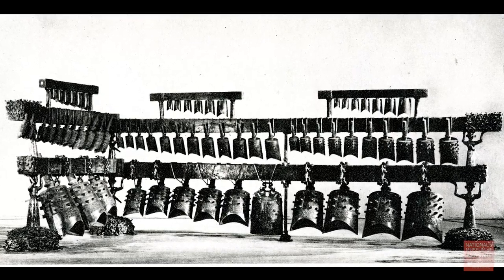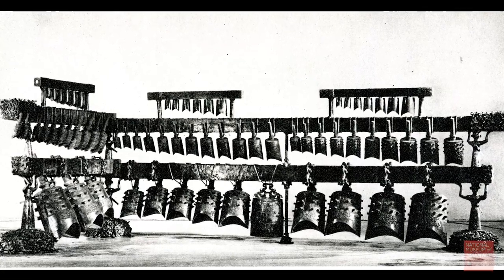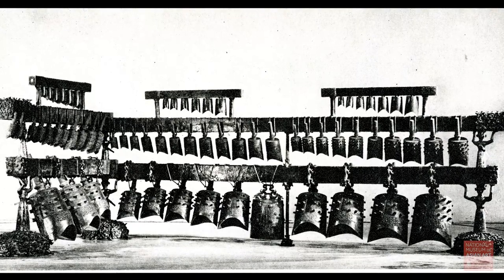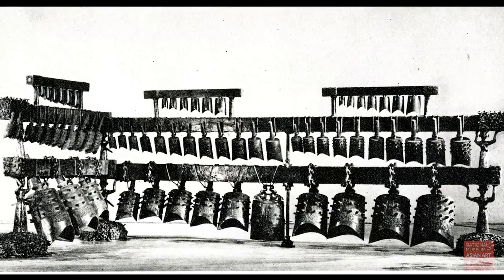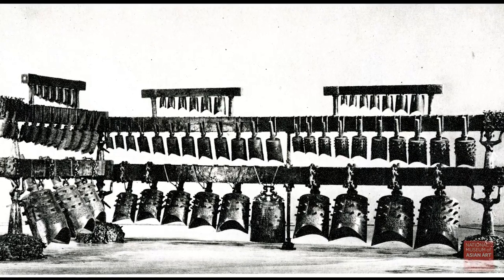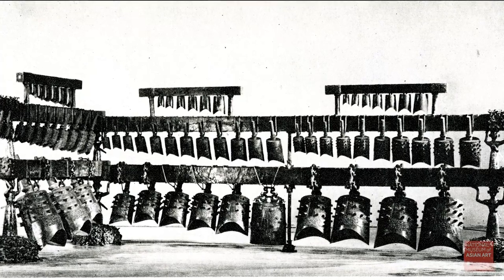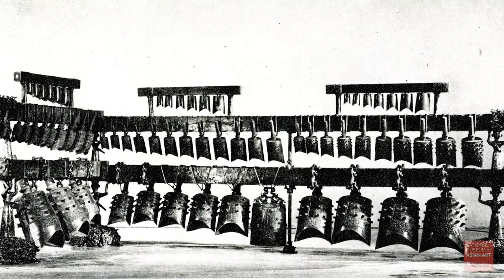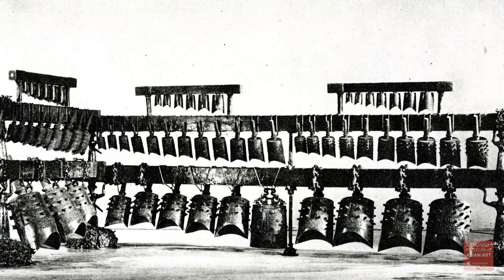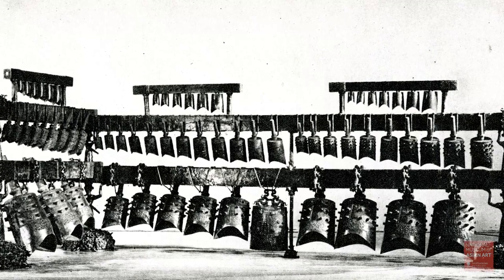Many of the bells bear inscriptions that outline three tuning standards to accommodate the systems used by musicians from different regional states. One for Zhang in southern China, one for its patron state of Chu, and one for the royal Zhou court in the north. Presumably, this allowed his orchestra to play along with visiting musicians from other states, traveling with their own instruments.